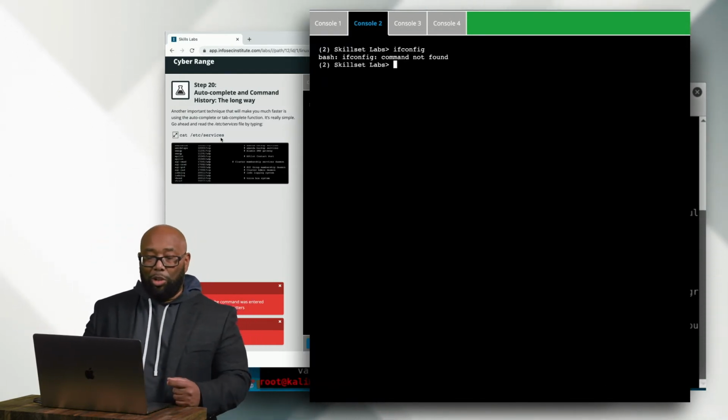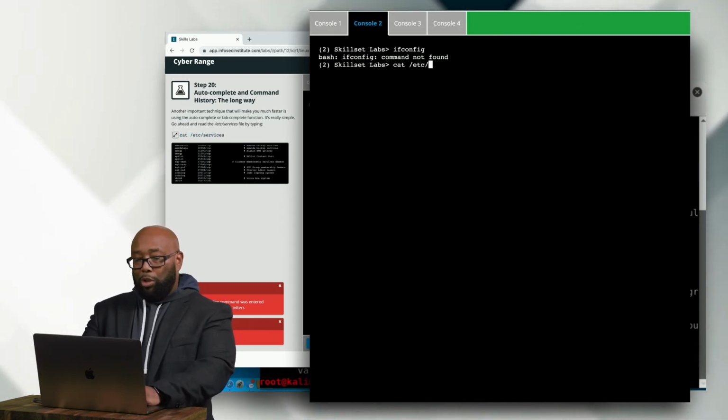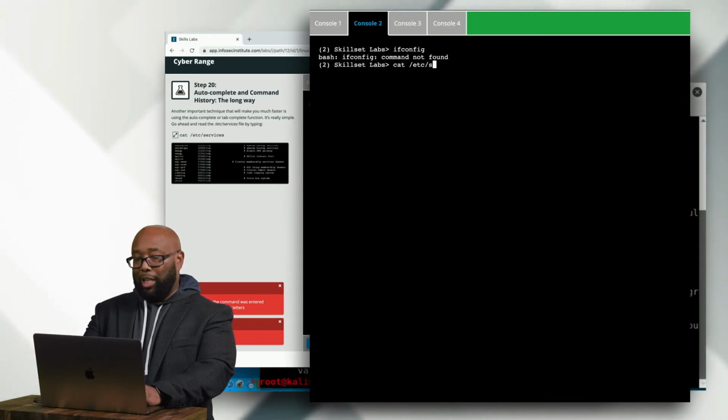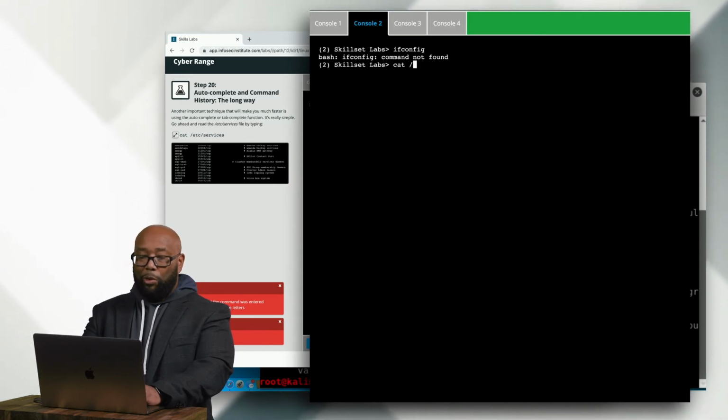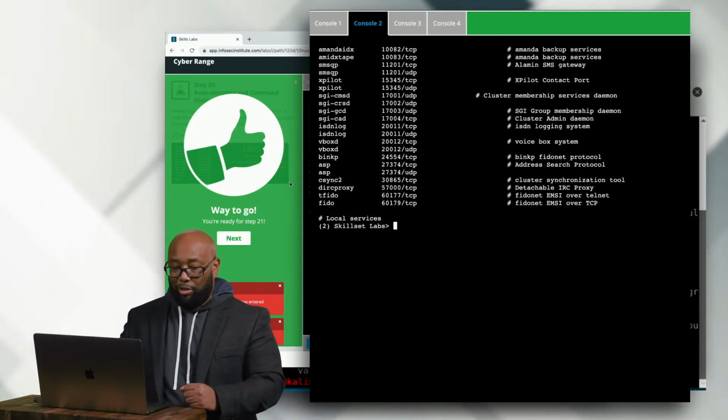It has us do cat /etc/services. And we talked about this earlier, how the real lesson here is the fact that we can get to /etc/services. Now, again, do you think I typed that out? Nope. I did cat /et, tab, ser, tab to read /etc/services.